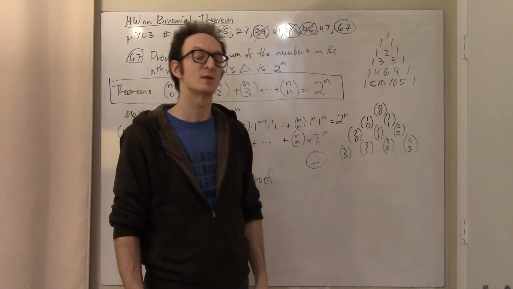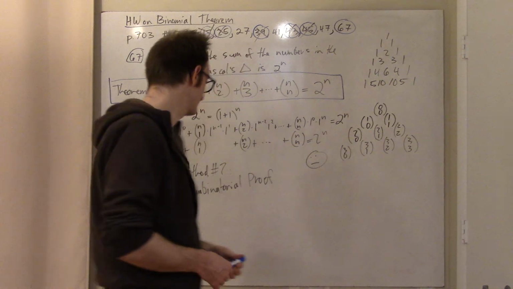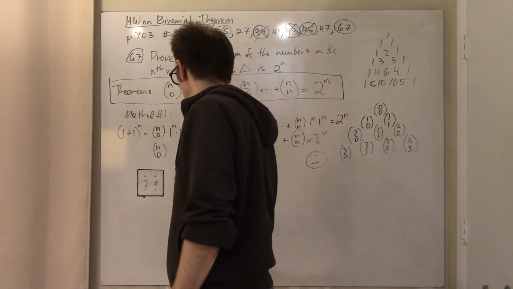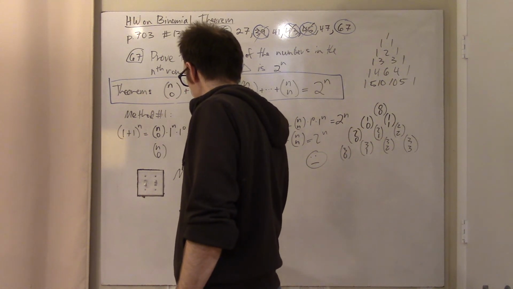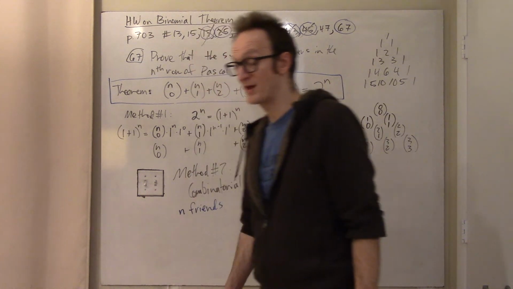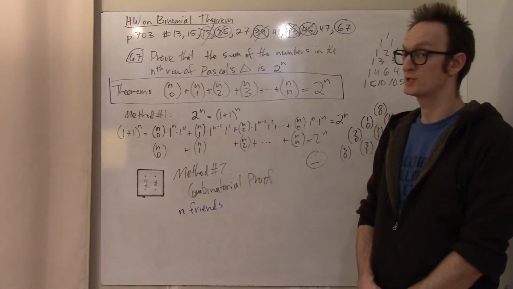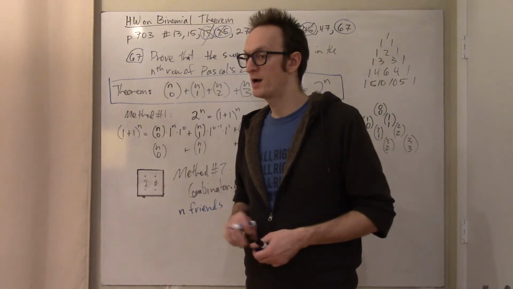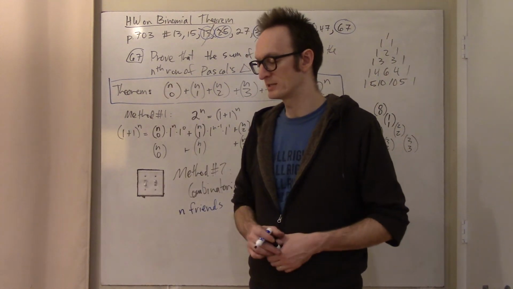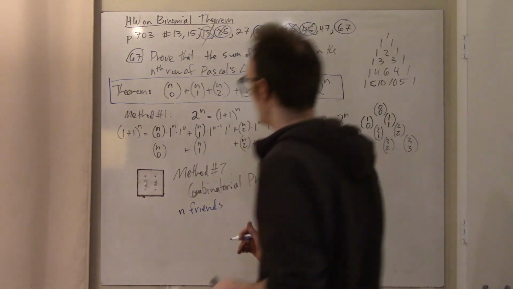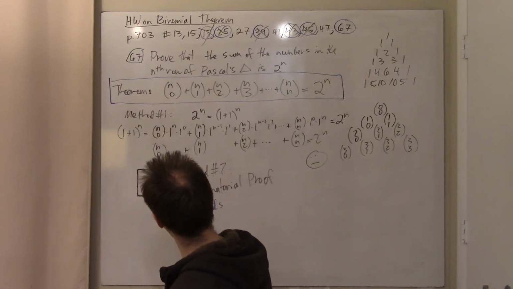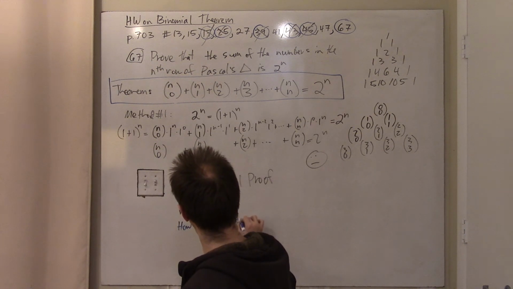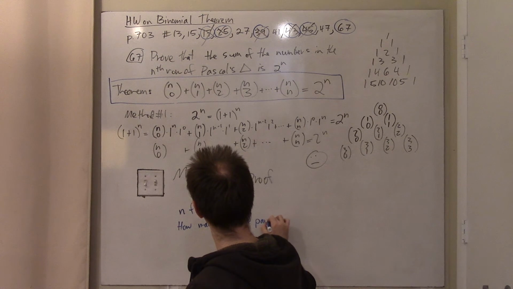Okay, let's go. Suppose you are having a birthday party. And suppose you have n friends. There's no restriction on the number of friends that you invite to the party. You could invite all your friends. You could invite just some of your friends. And the question is, how many possible birthday parties are there? How many possible parties are there?